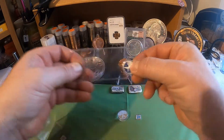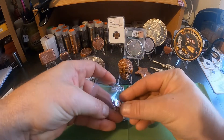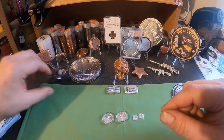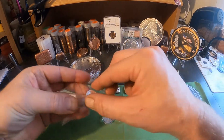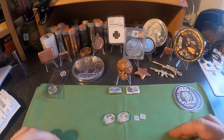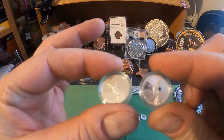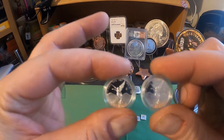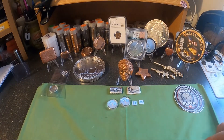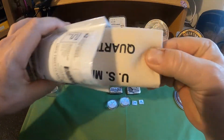So: two libertads, two Geiger squares — pretty happy about those. Let me know what you think about these one-tenth ounce libertads. Do you collect them? Do you like fractional silver? I do — I think it's pretty damn cool, nice to have them in my collection. Nice proofs. Again, I'm open for trades if you're interested. That's from Sacaplata, and now I'm going to get into this last package.